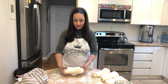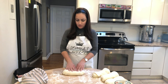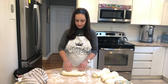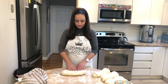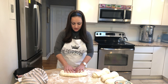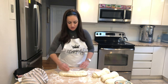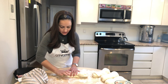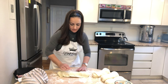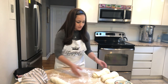So we take our shaped baguette, flip it top down, push like we did a moment ago while we were letting it rise, and fold it on itself two times. So one, and you push down, and then two. And you take the heel of your hand and push down just to seal off that crease. That's it. First baguette is shaped. On to the second one.